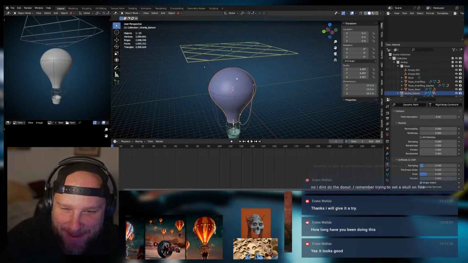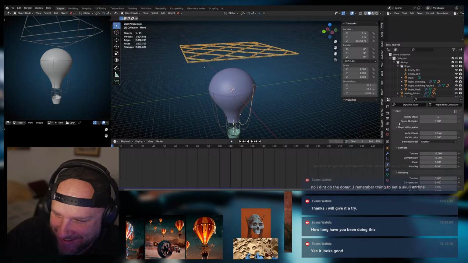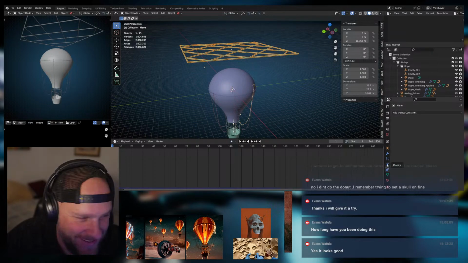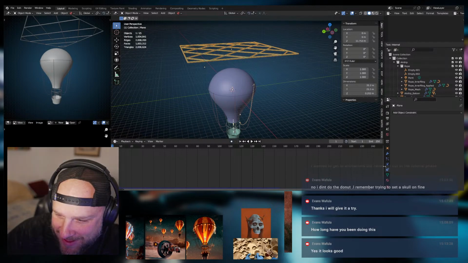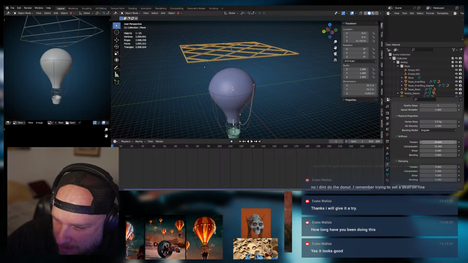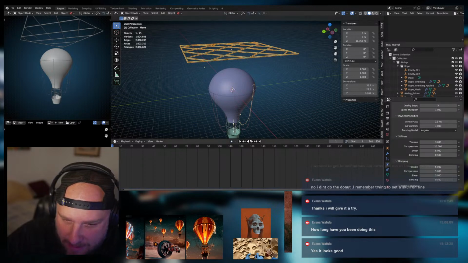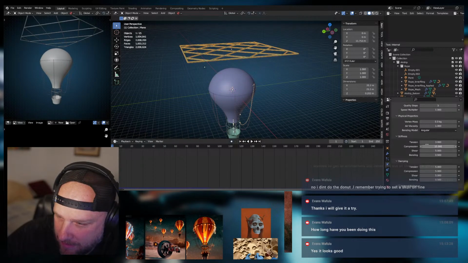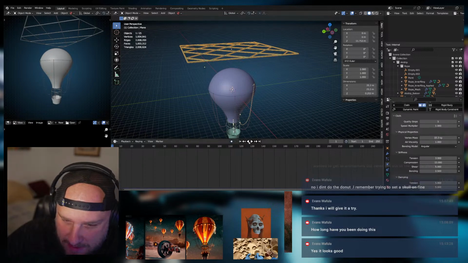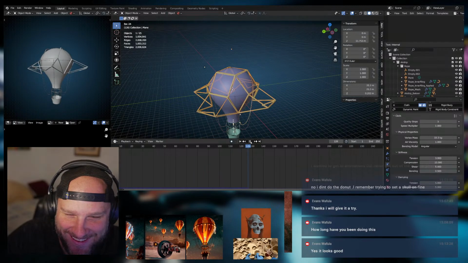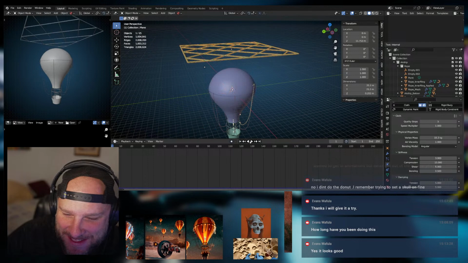Oh, it's been so long since I played with simulation. That was actually really fun. I got a kick out of that. Okay, so now we actually have to figure out the mass and all that stuff. We probably need to bring down the tension, maybe. Okay, that didn't do anything. What about the vertex mass? Oh, I'm so happy I did this.